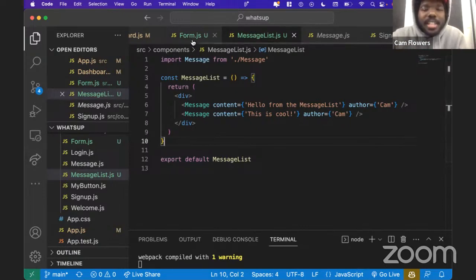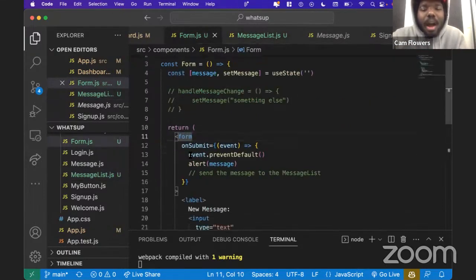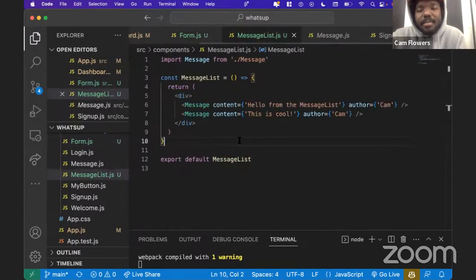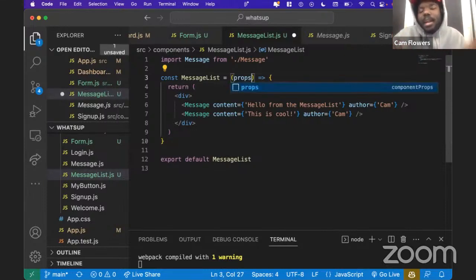So the question is, how am I going to use props for the form to get the data to the message list? Well, where do props get defined is the first thing we've got to think about. Let's assume that I have props coming from the message list, and that in those props is an array of messages.